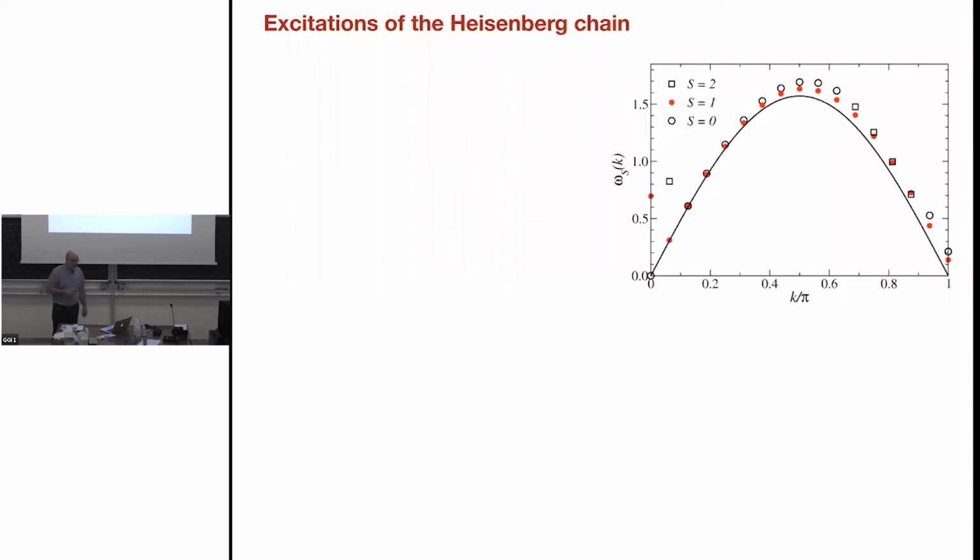And in the thermodynamic limit, since this model actually has spinon excitations, you have a pair of spinons, and they just fly around pretty much independently, and you in fact have a continuum of excitations of singlets and triplets in some regime here. I will show some experimental results in a moment. But one point is that the singlet and the triplet should become degenerate and both fall on this curve in the thermodynamic limit. And you see here they are at least close to each other.